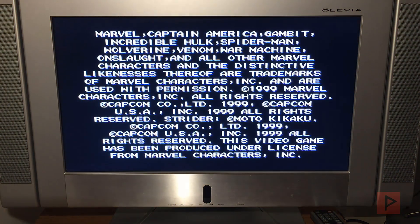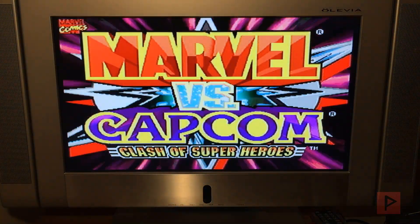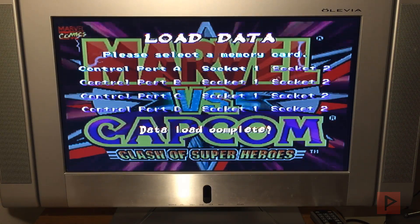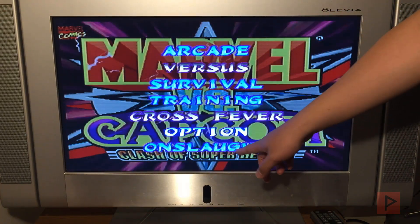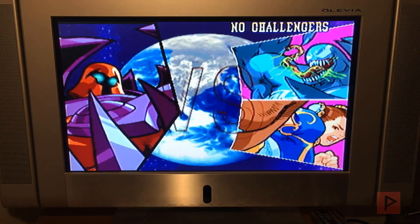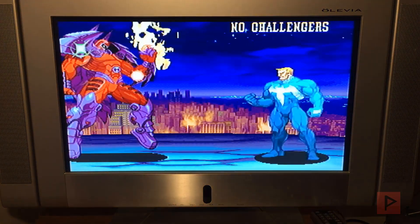So here's the game. If you guys don't know, this is a fighting game and there's a lot of grinding you gotta do if you want to unlock the characters, or press all these special key codes to get the hidden characters. What we're gonna do is load the save game files — go to Options, go to Backup, load my save file, say yes. And I know it's working because on the main screen we now have this mode called Onslaught. Onslaught is a really hard option to unlock because you have to unlock all the characters and do a lot of tedious work. But today, we're gonna do it real easy because we have the save game file.